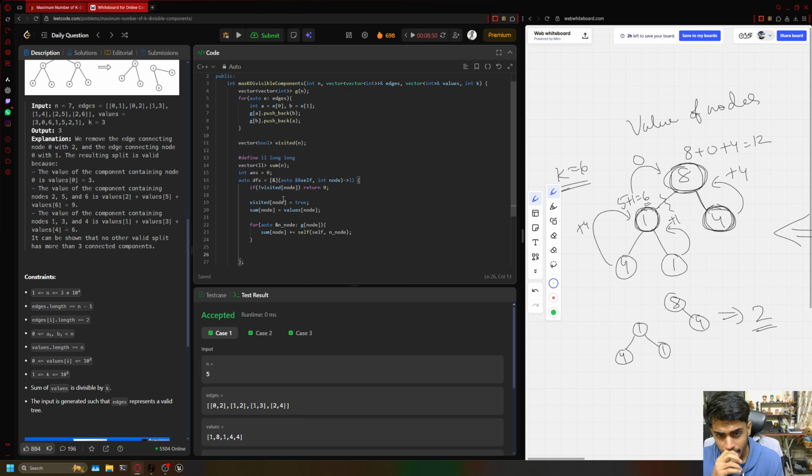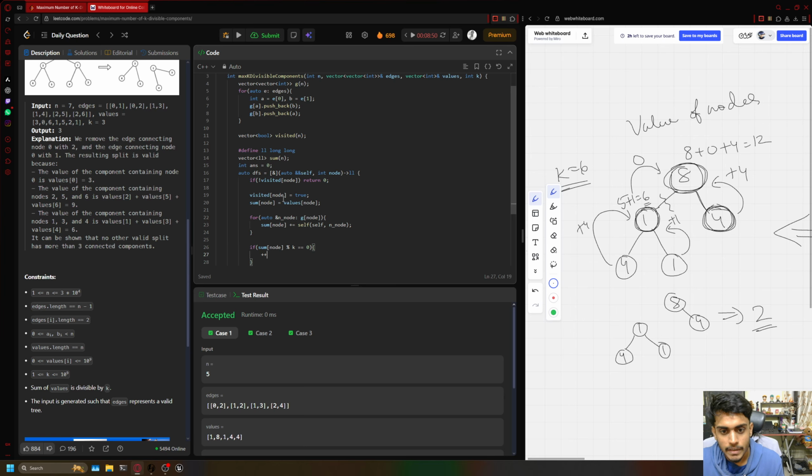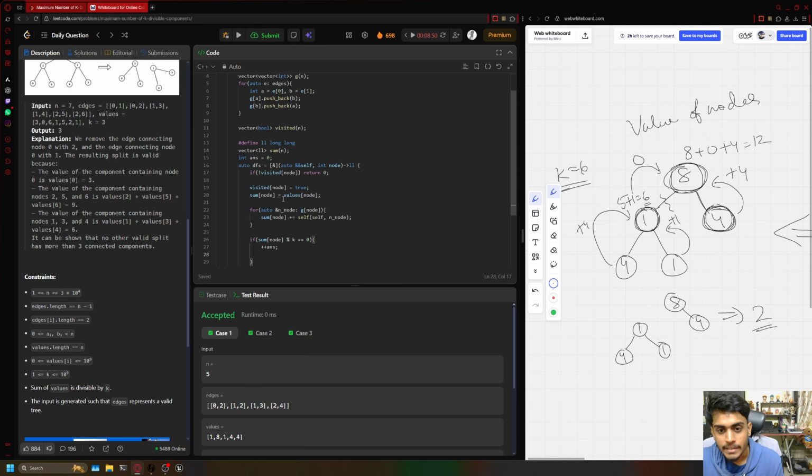Now, after I have added up the summation, I will check whether the sum of this subtree is divisible by k or not. If it is, I will increment my answer. And it means I need to cut off the edge of node with whatever parent it has, right?